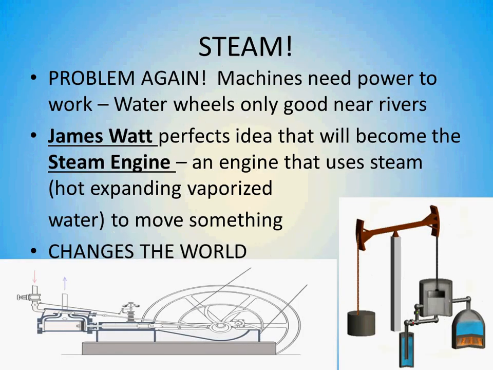Steam. So, machines need power to work. Water wheels only work really well near rivers. That's a problem now. And you're not going to build your coal mine in a river. So along comes James Watt. And he's not alone. There were other people who were involved in this process as well, too. But James Watt usually gets credit for it, and that's why we use watt as a unit of power. It's a unit you'll hear in your science classes. We use it to measure amounts of power. Light bulbs are usually rated in lumens and watts. Watts are pretty important because of it. So James Watt's a pretty important guy. But anyways, steam power is going to be invented.